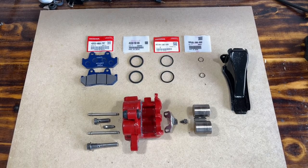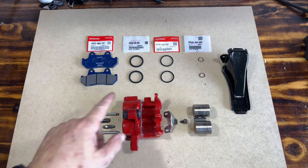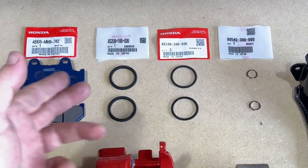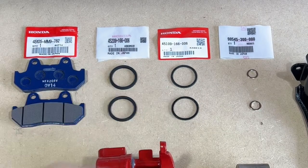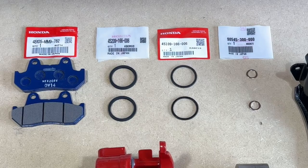Well, hello everyone. Here in front of me, I have the rear brake caliper for my 1982 Honda Goldwing. People have been asking for what part numbers certain things are, so here are the pads, inner seal, outer seal, banjo connector, washers.